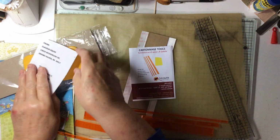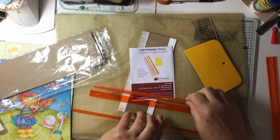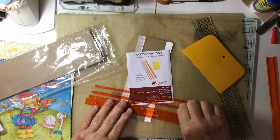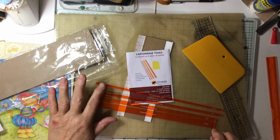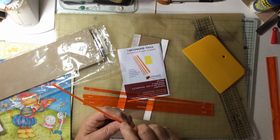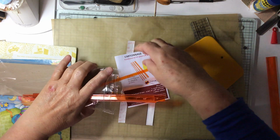You get this spatula and these spacers, and they are wonderful. I love each and every one of them. It has millimeters on one side and inches on the other, and the thickness is 1/8. I just love this tool set.